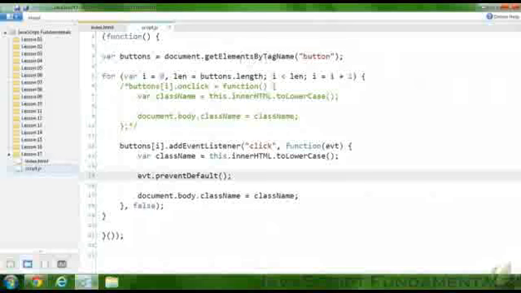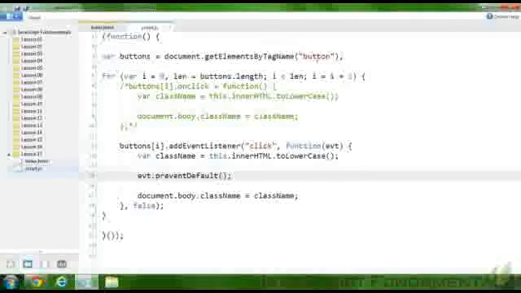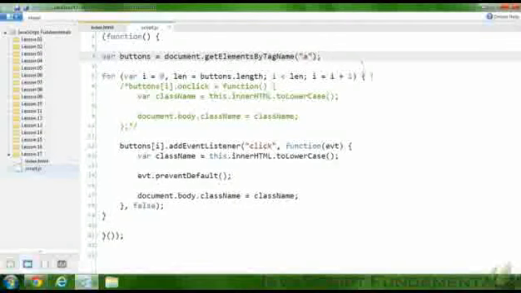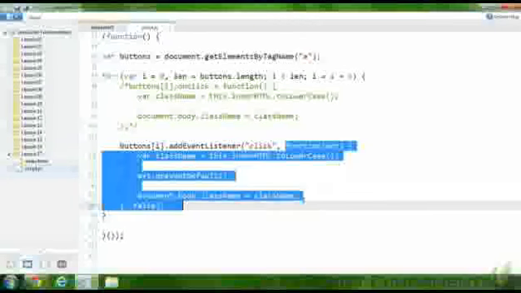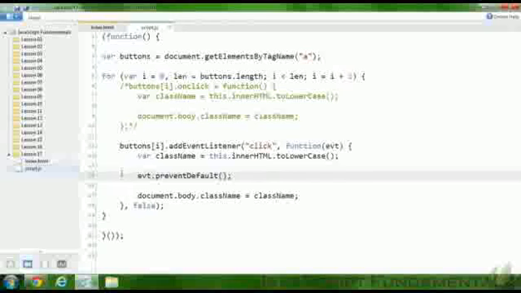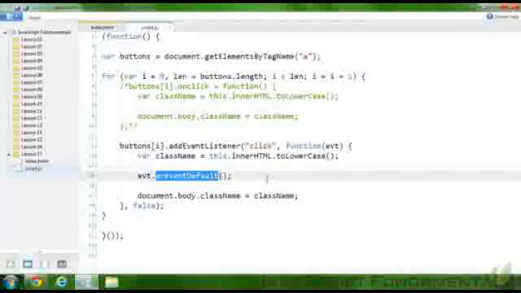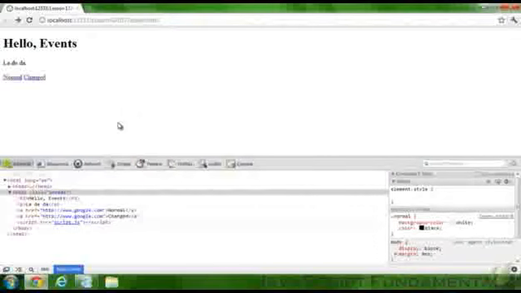But we do need to change the getElementsByTagName method to get the a elements. And now whenever we set up these event handlers for these a elements, we are going to call this preventDefault method, and that's going to prevent the browser from navigating to google.com whenever we click on the link.